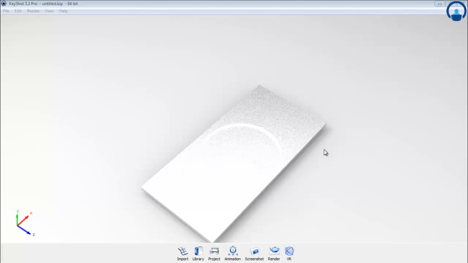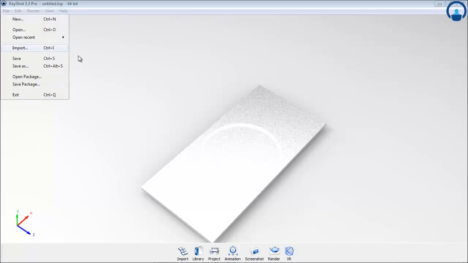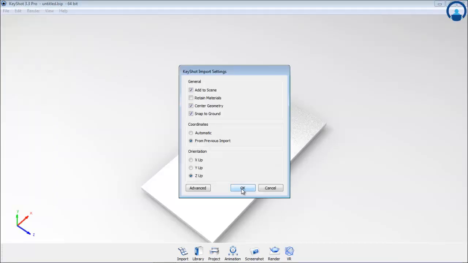Now, with the ability to keep original size, you can be confident that your models will import at 100% scale accuracy. Keyshot intelligently recognizes your up orientation from your modeling software. A file created can be recognized in up orientation as X, Y, Z, -X, -Y, -Z.